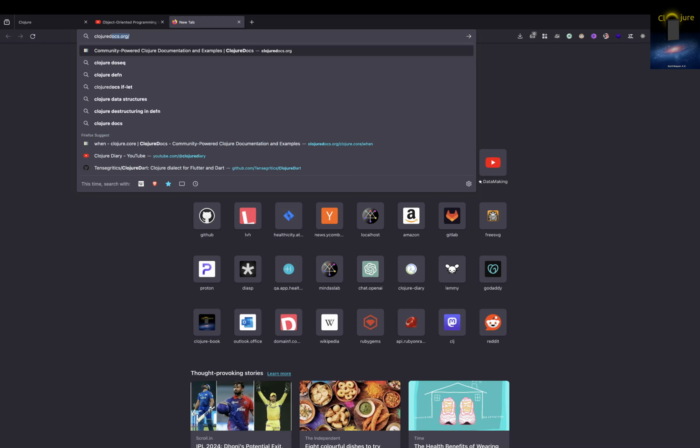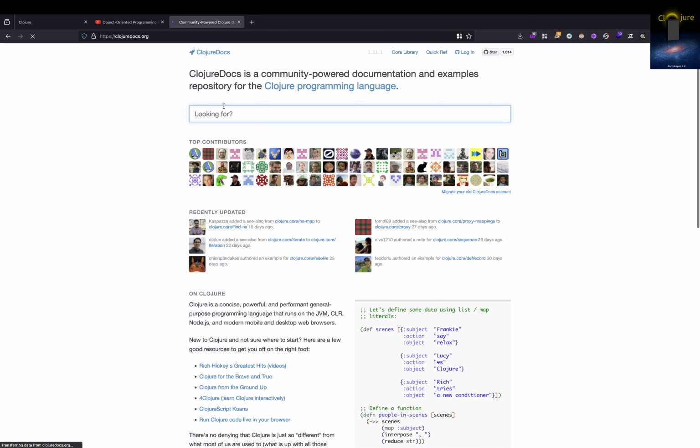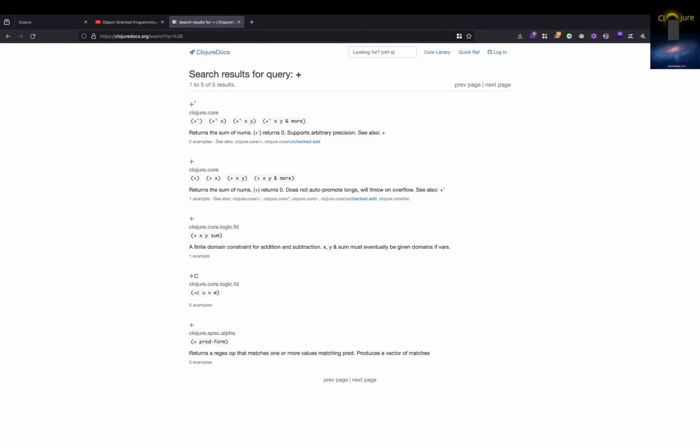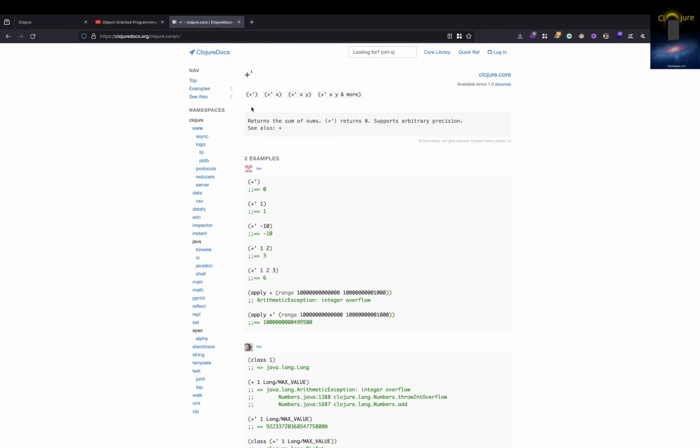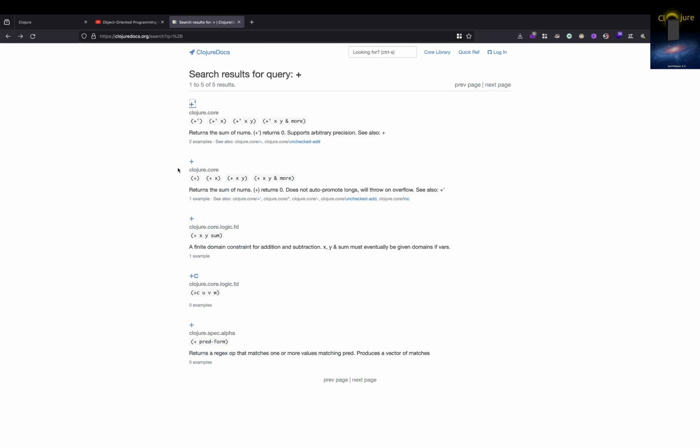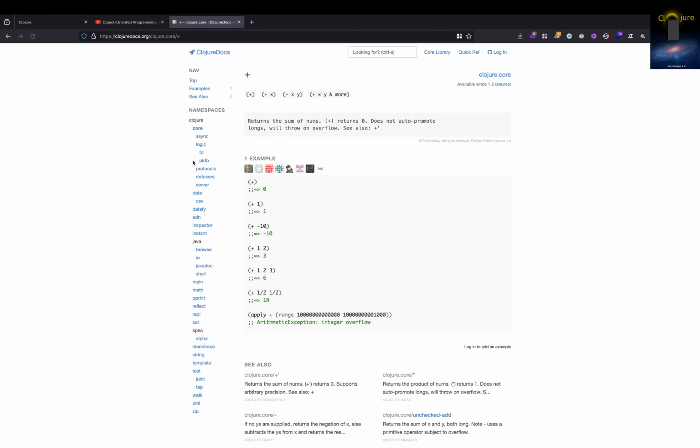On Clojure Docs, you can look for anything. So what does plus mean and all that? I don't know what this plus with an apostrophe means, but I think this one sums up numbers.